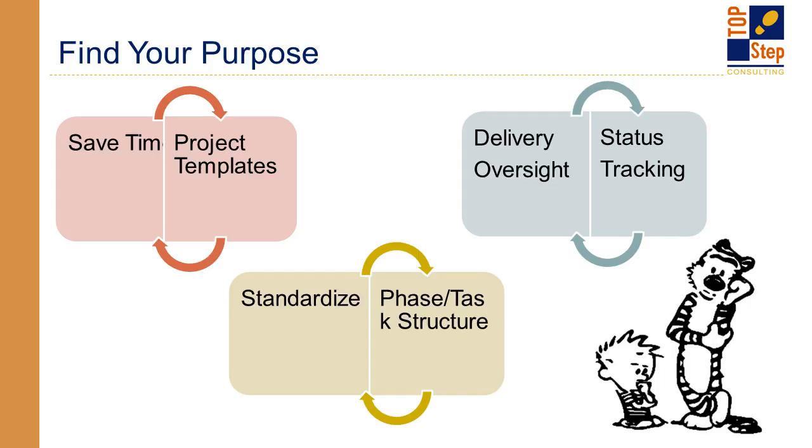Having things like templates, for example, will allow you to define a set of key baseline criteria so that you can save time, simplify document creation, in turn increase productivity, and then provide oversight into the delivery of the projects. So again, really thinking about what your purpose is, what you want to get out of the system is key to what you put into the system.